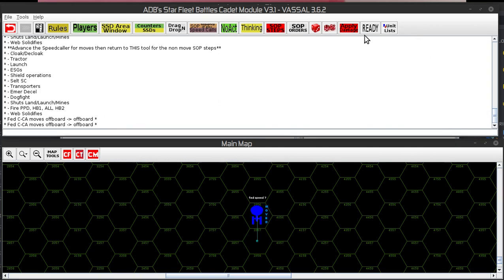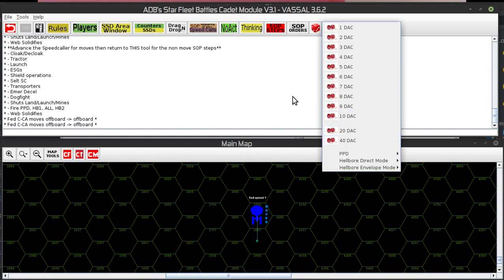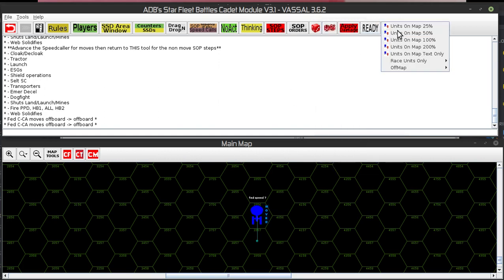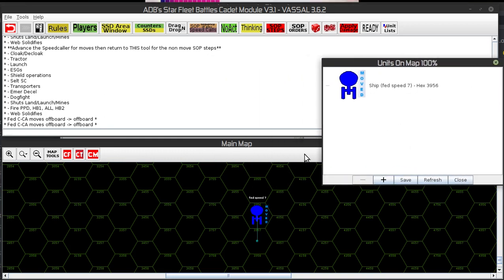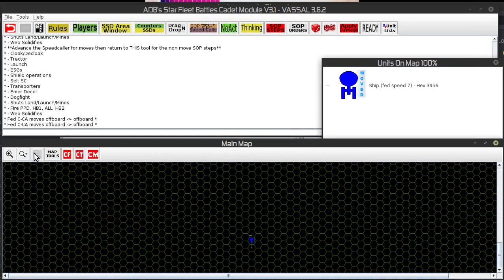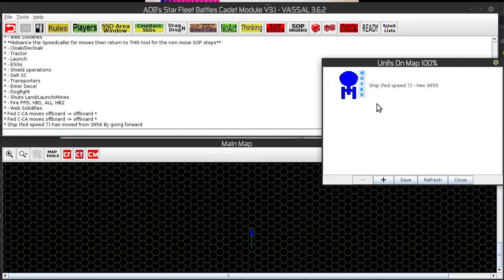And of course, you're going to have other tools in here. So you got dice rollers. You got little windows here for listing the units on the map. These are useful so that you can zoom out your map to be small so you can see the big overall area, but you can still click on the piece in here and you can still tell the piece to move.